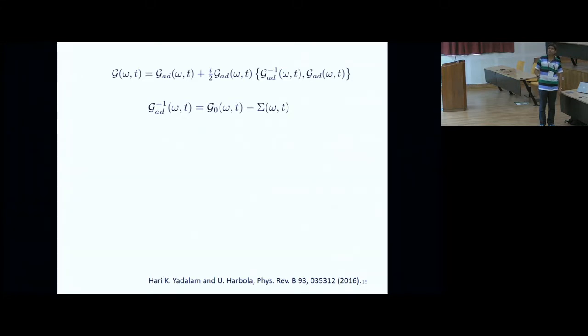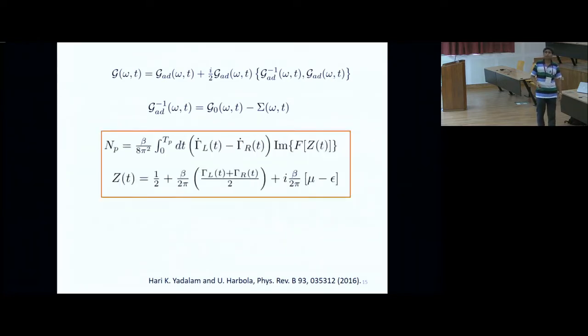So I know this G naught, this is the initial green function. Self energy is known in this case, it is non-interacting. So we just calculate this green function and we calculate the current. Here I'm not showing the current, I'm showing the number of particles that you can transfer per unit cycle of this variation. It gives you something very nice analytical result where f is now something called tri-gamma function. Okay, these are all known functions.